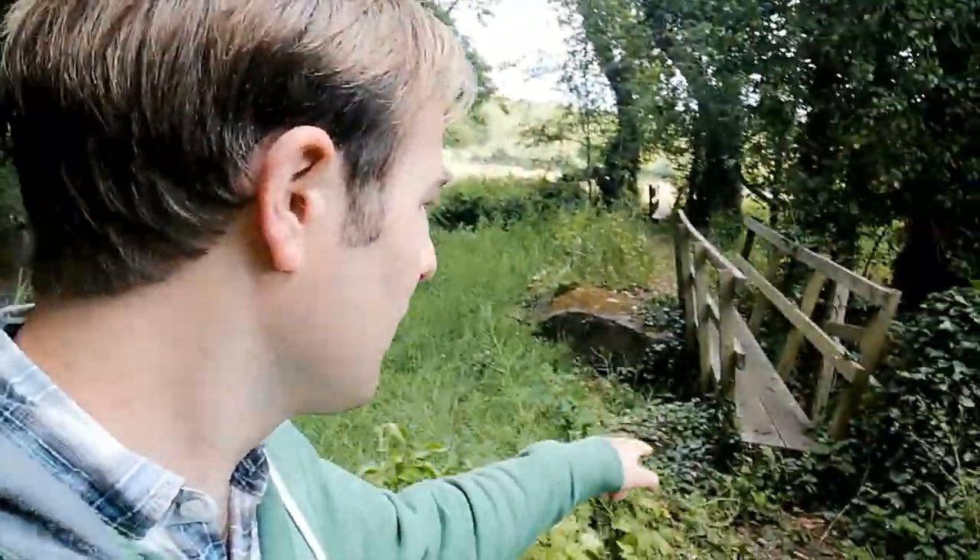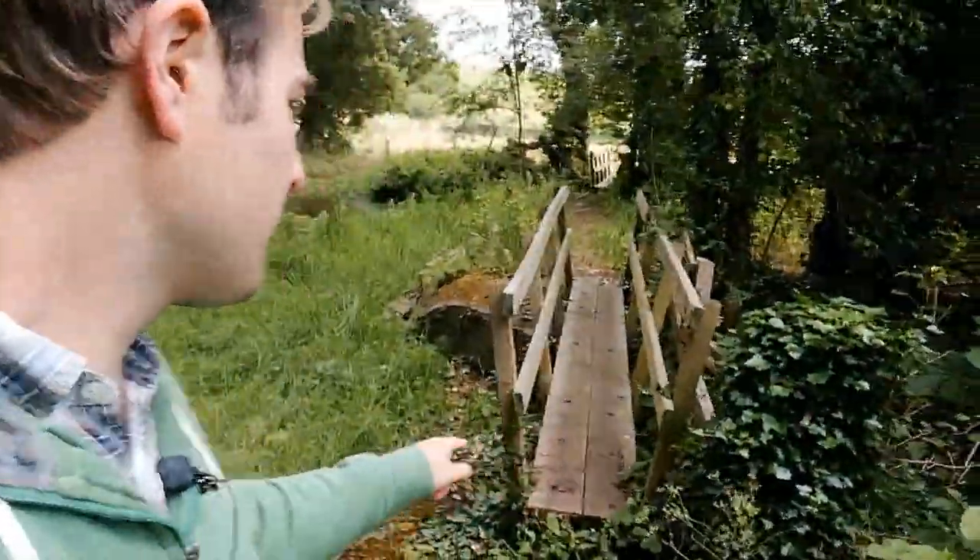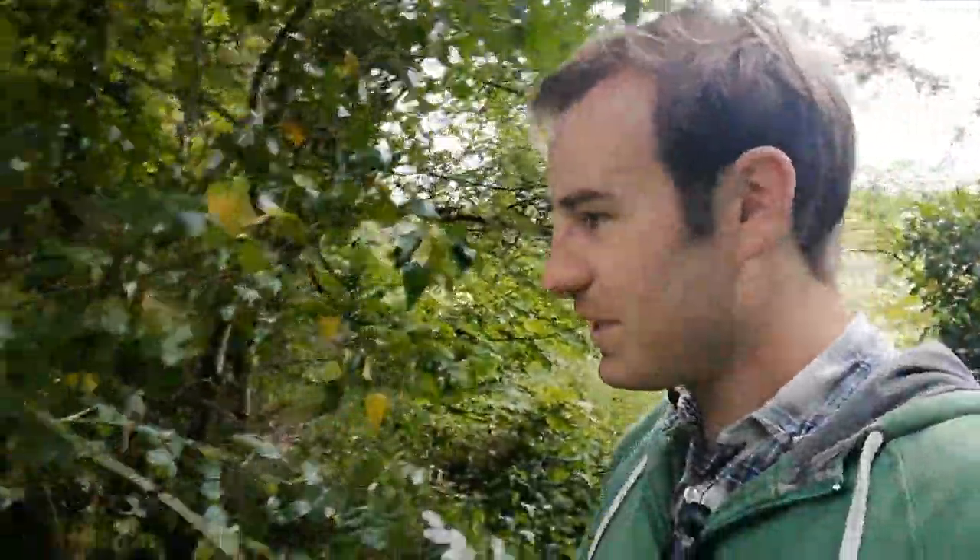We are now heading towards the River Misborne as we did in my last video. I'll show you the River Misborne. I did say when I did this one, I wonder if possibly there was a mill here, because there's two courses of river. Although the property in there is called Oak Mill — I'm pretty sure that's what it's called. So here's the River Misborne. Here is the other course, which I said about, which I think was built for the mill. It's currently dried up. That's the main course of the Misborne.